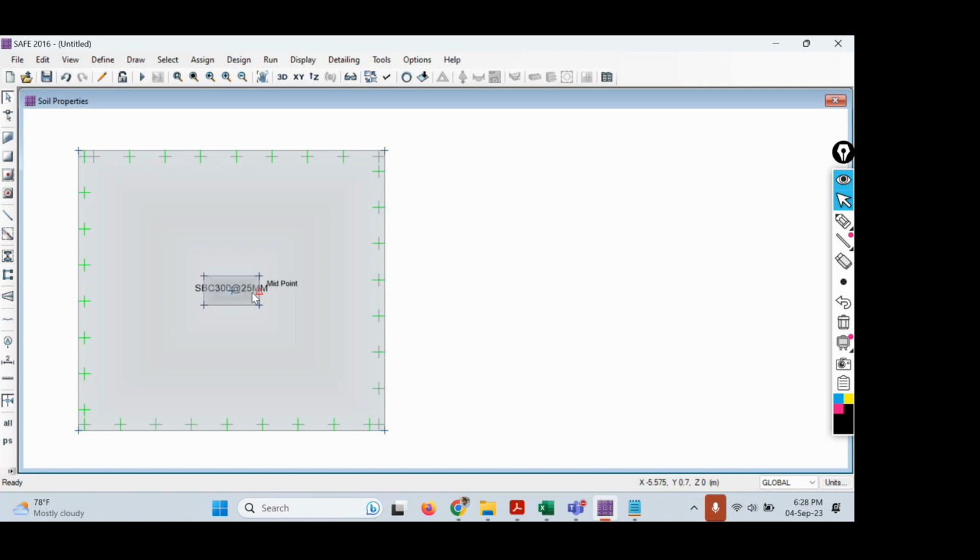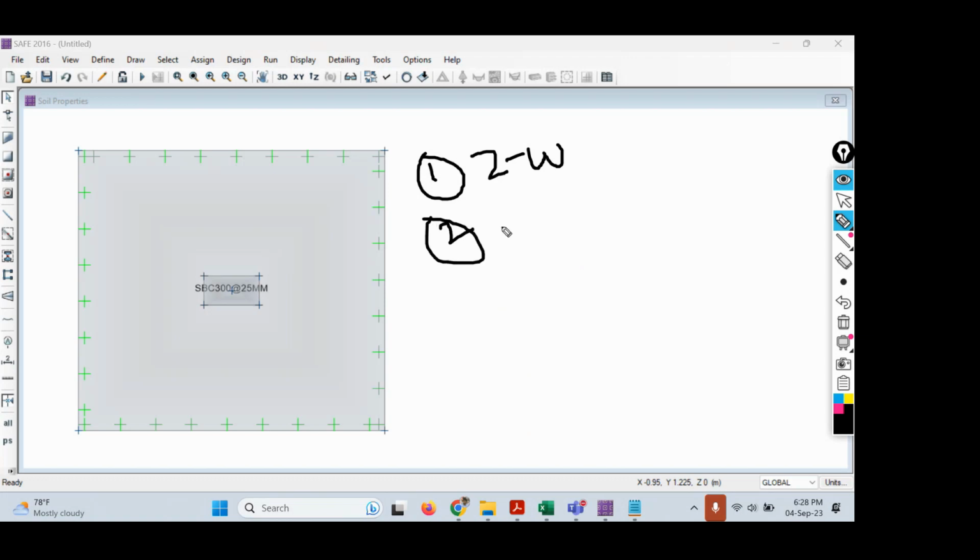Okay, so punching shear area should be safe, upward soil pressure should be safe, and settlement also has to be safe. Only when all these three conditions are getting satisfied, then only we will draw the stiff area. Remember that. So punching shear, that's basically two-way shear. So first this has to get satisfied, and then the upward soil pressure. Okay, the soil pressure has to get satisfied, and the last one is settlement also should be within the limits only.